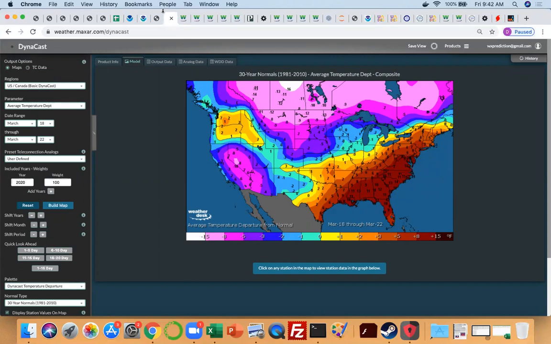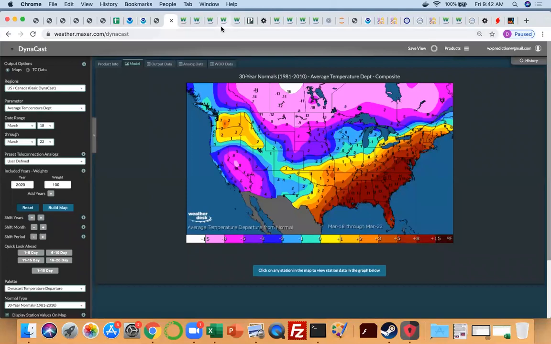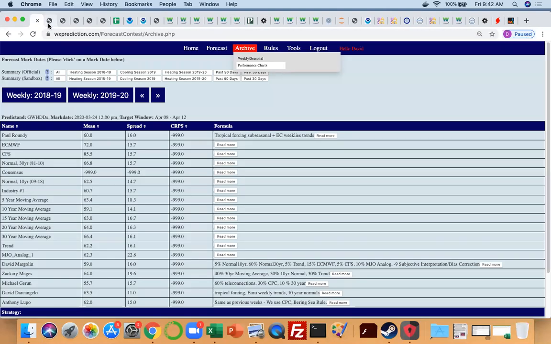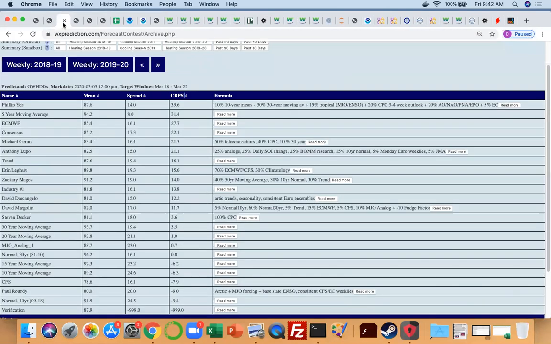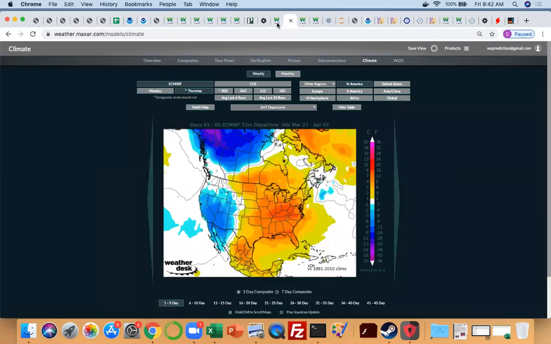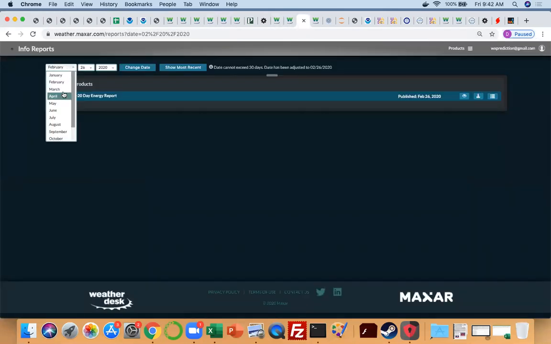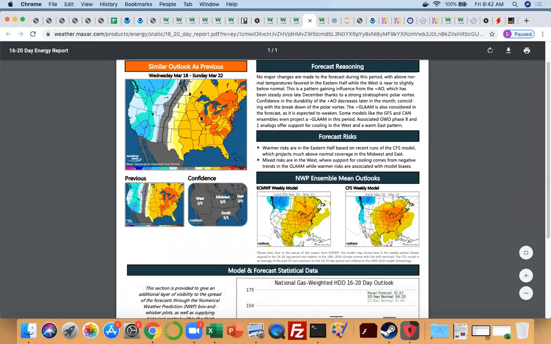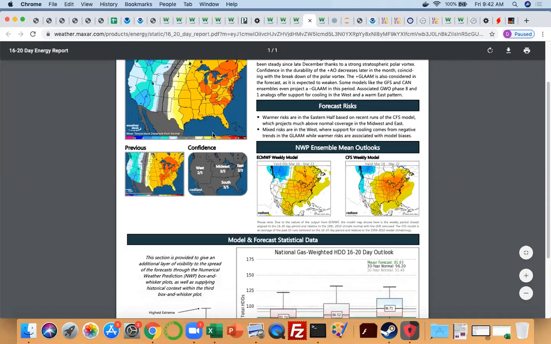Let's take a quick look also at the Maxar PDF. I think I can pull it up. What was that again? It was from the 3rd, right? Yeah, so March 3rd. So this is the March 3rd forecast. They definitely captured the southeast ridge and a little bit more, right? We actually verified some cool anomalies up across the north, but they definitely caught the ridge in the southeast.